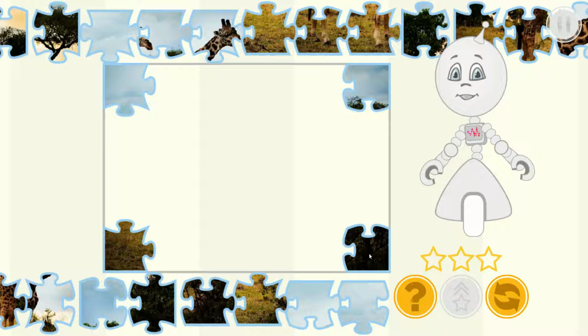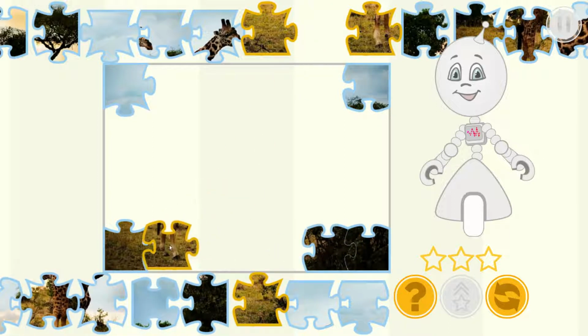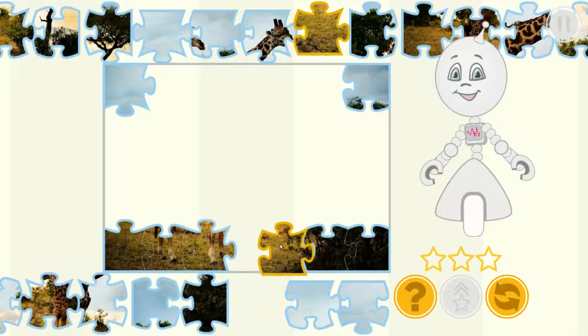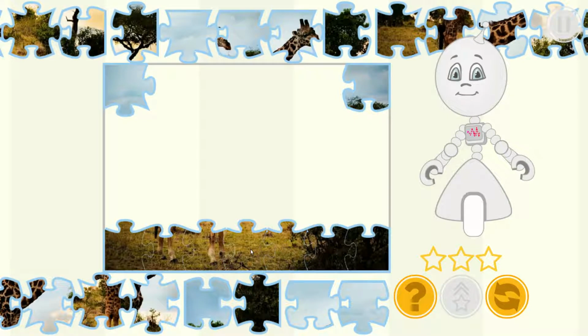Here, and here. Now assemble bottom of the frame. Okay, let's assemble lower side of the frame. Now assemble top of the frame. Let's assemble upper side of the frame.